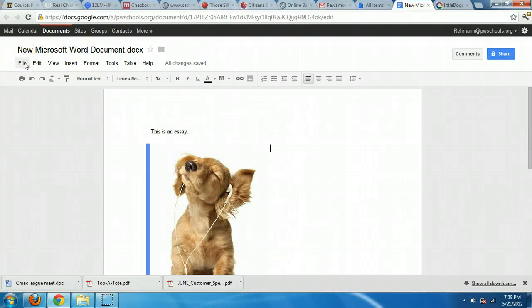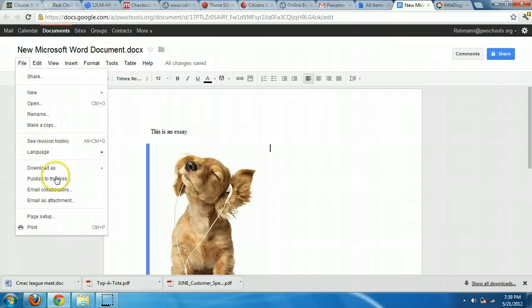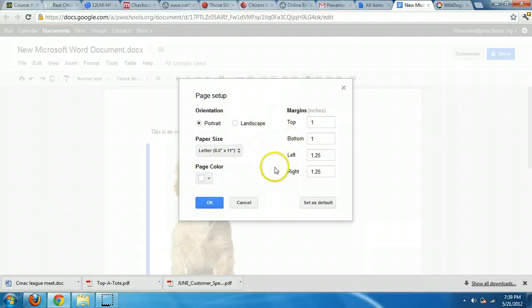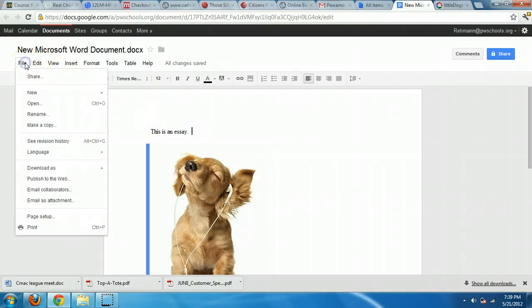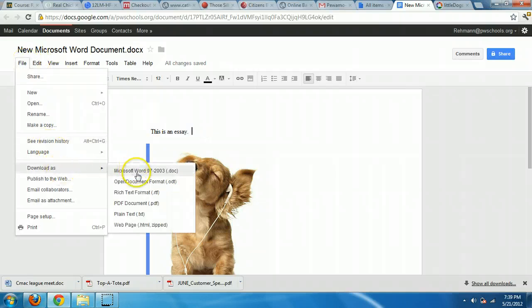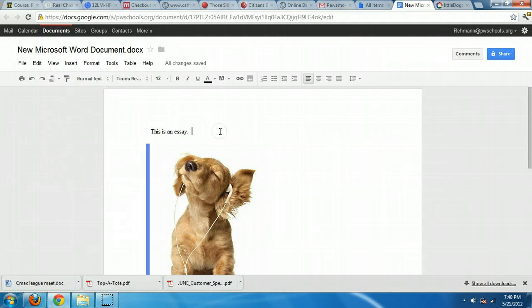You'll also notice in Google Docs, they even have more options now. If you go to like page setup, it actually lets you choose margins now. It used to not let you do that, so that's nice. The other thing is, right now you can go to File, Download As, and look, there's Microsoft Word 97 2003. So I know at school here we don't have 2007 and kids do that all the time. Well, have them upload to Google Docs, and then they can download it as the old version if someone needs a document still. Or you can do OpenOffice or something else if you need to. You can even download it as a web page or plain text. So that's very useful in our situation.